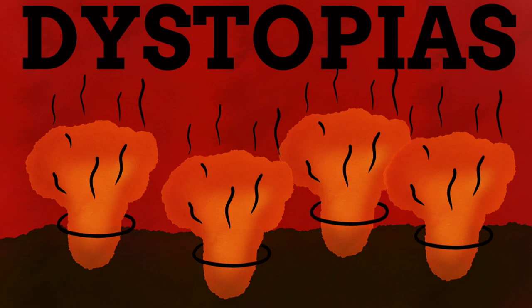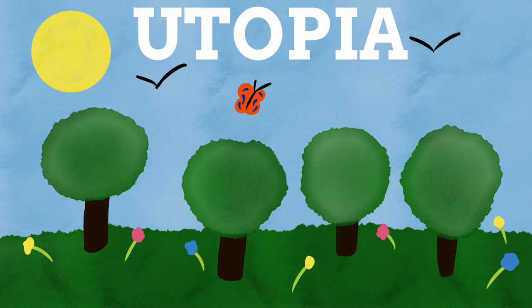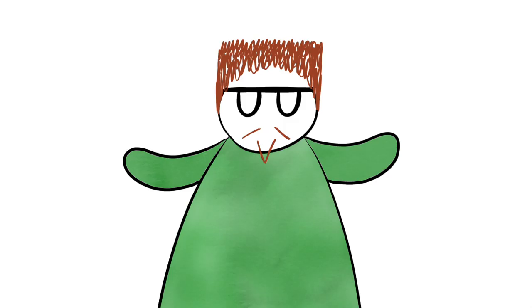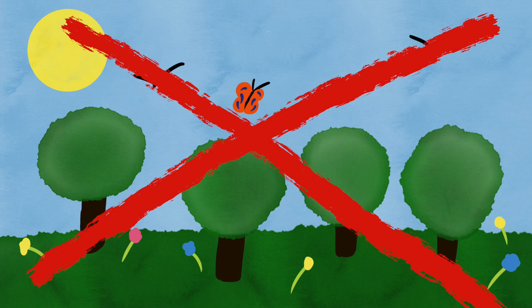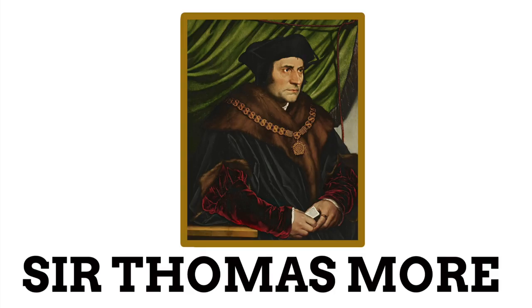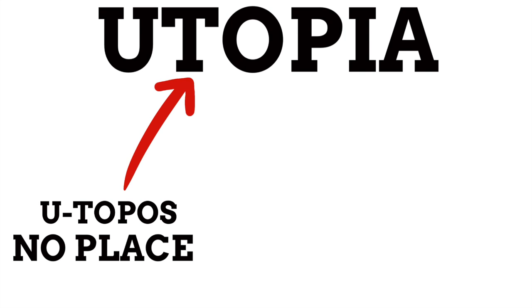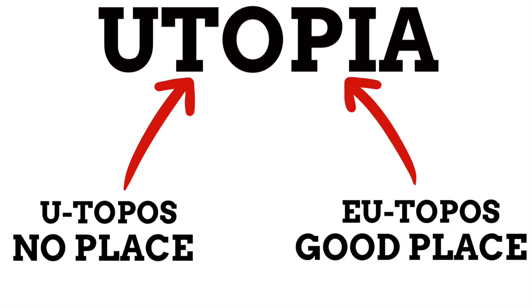The name dystopia only exists due to what came before it — its polar opposite: utopia. A utopia is a fictional idea of a place where everything is perfect. Of course, to have a utopia in real life would be more or less impossible. That's why when this name was coined by Sir Thomas More in his 1516 work dubbed Utopia, he derived this name from the Greek 'utopos' meaning 'no place' and the Greek 'eutopos' meaning 'good place,' as there is truly no place like his vision of a good place.